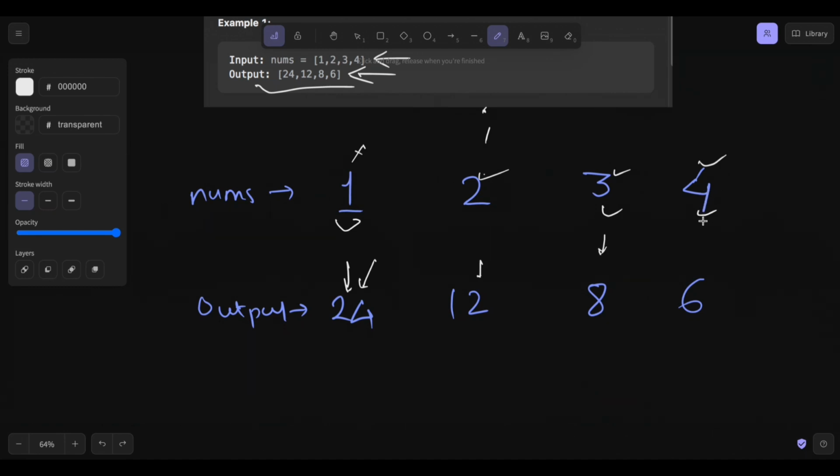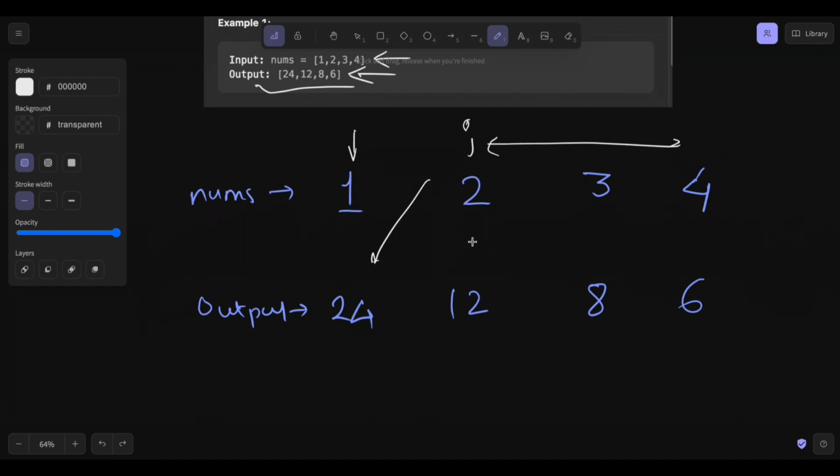And in the same way when I'm at the last position, I want to multiply all the elements on the left hand side, that is 3 into 2 is 6 and 6 into 1 is 6 again, so that will be here. One of the simplest approaches is to use two for loops. With the first for loop, i is pointing here, and then j will go and multiply all the other elements and bring the result here. And when i moves to the next position, j will again take this element and these two elements and move the result here.